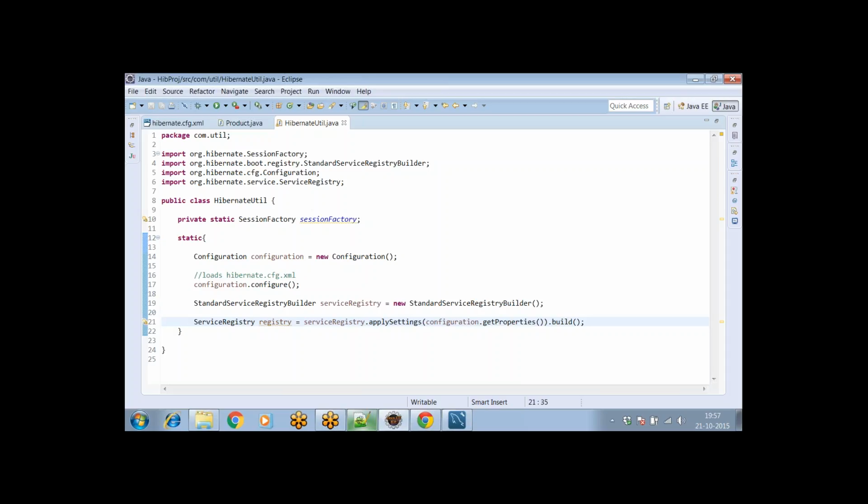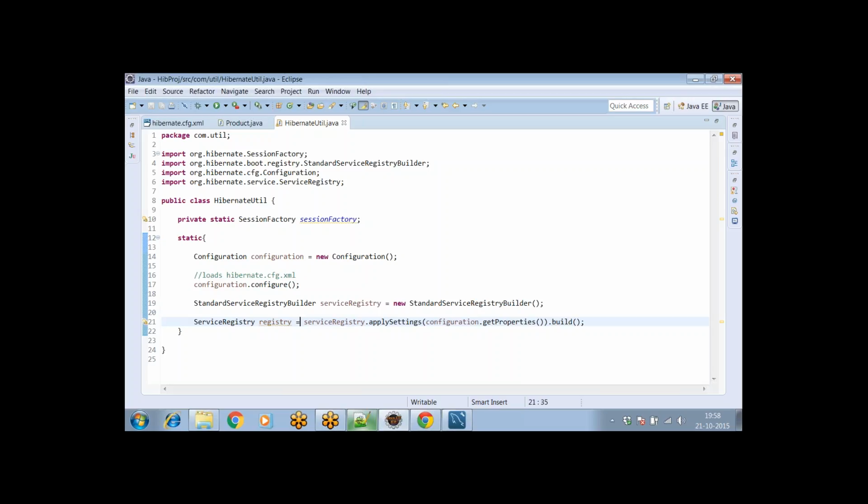So that is what we are doing. Now the service registry object is created to register the Hibernate properties.